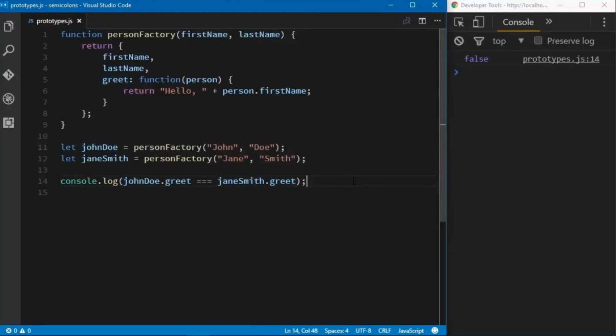So if we create 1,000 person objects, they are going to have 1,000 different functions for the greet method. And that's not really something that we want, especially if we are writing an application that's going to be running within a mobile environment. Now, for desktop computers and laptops, system resources aren't that big of a deal. We have a ton of processing power as well as a ton of memory. And those are the two things that we should be concerned with because in order to create these function objects, we are using CPU time. In order to store those function objects, we are consuming memory.